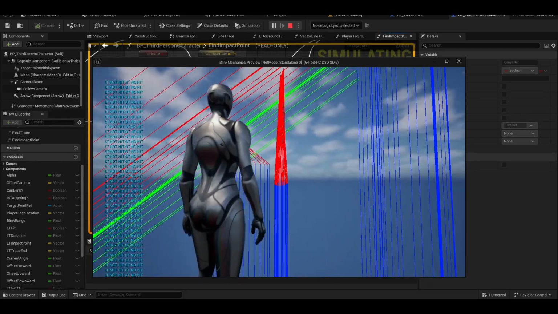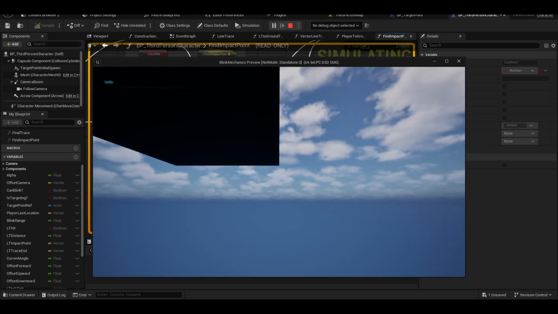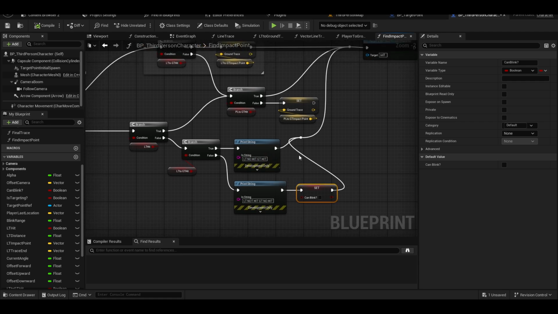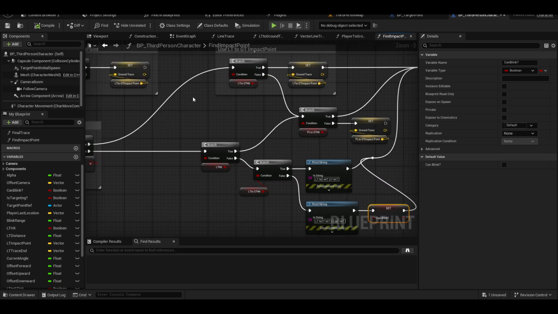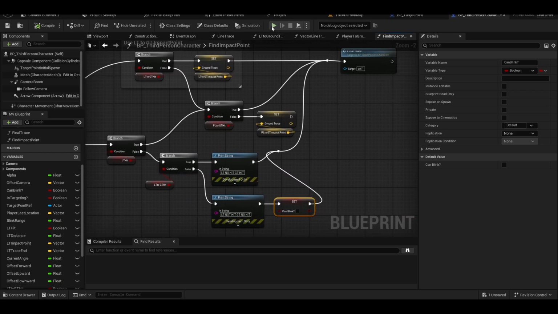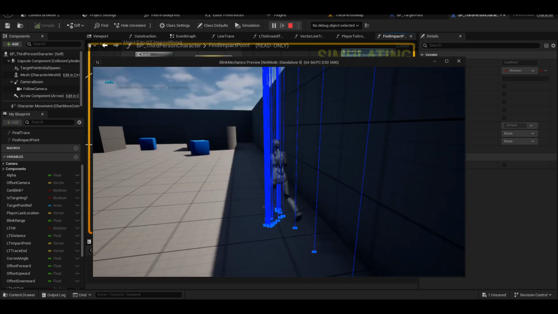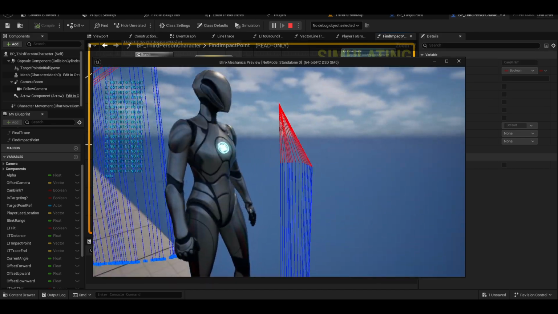See, we're not teleporting. It makes me fall down because LT no hit and GT hit. So I don't know why GT hit. Let's check this demo. Okay, so we go up there.